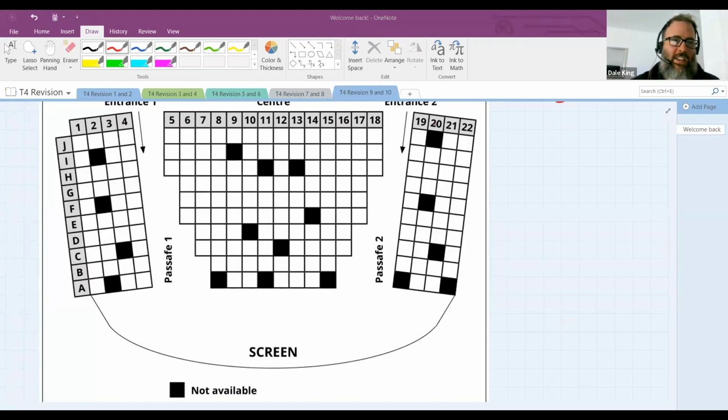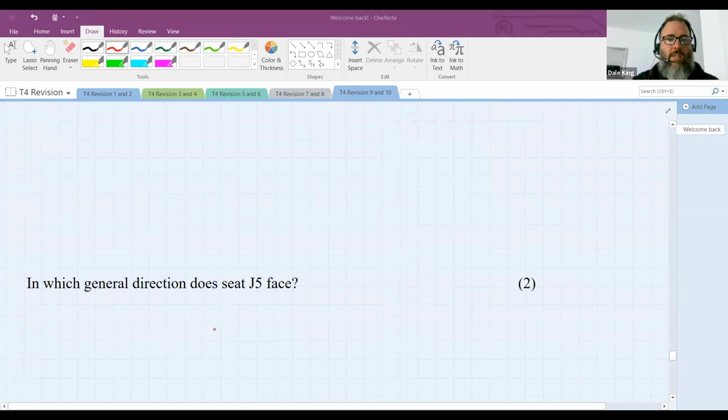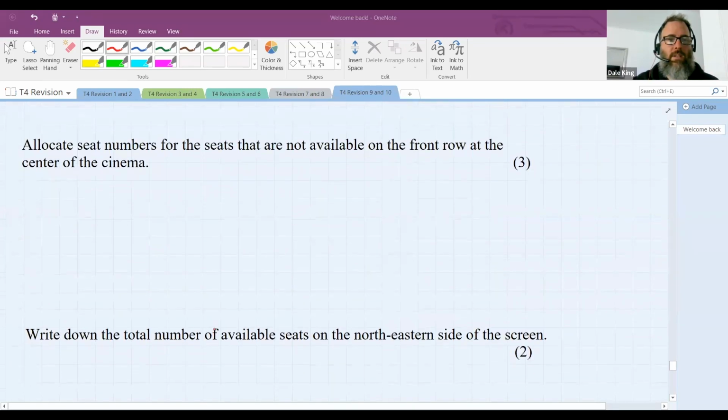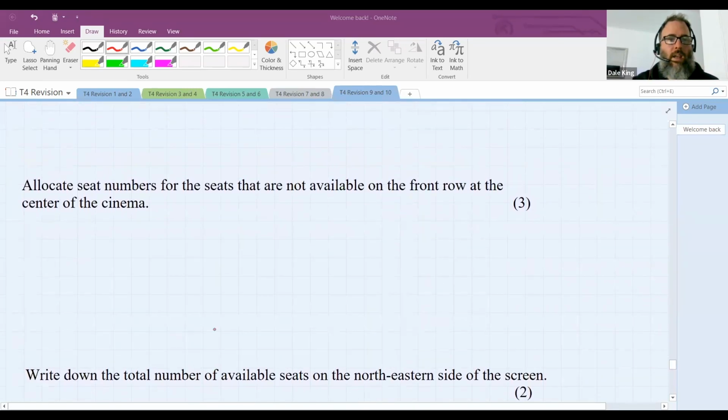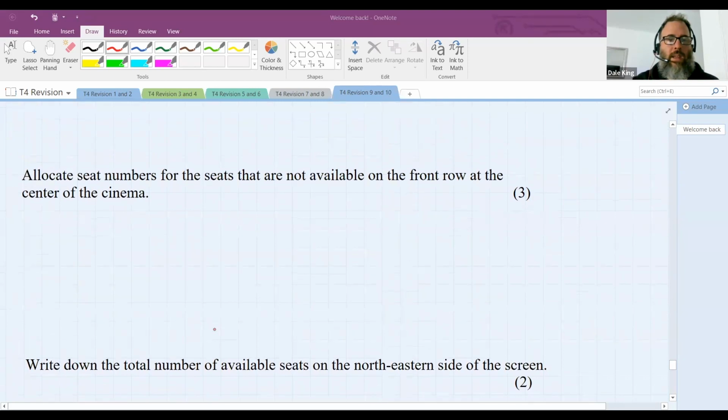It faces south. Thank you very much. You're facing the screen, which is south. So we assume all plans are drawn with north facing up. So J5 is facing south. Yes. All right, moving on. Not east. We're facing south, Tando. North is up, south is down. The screen, you're facing the screen, which is down. Okay, let's move on to the next question.